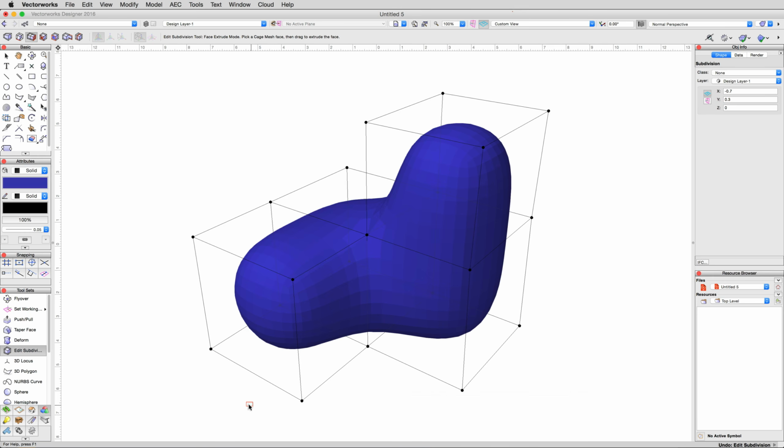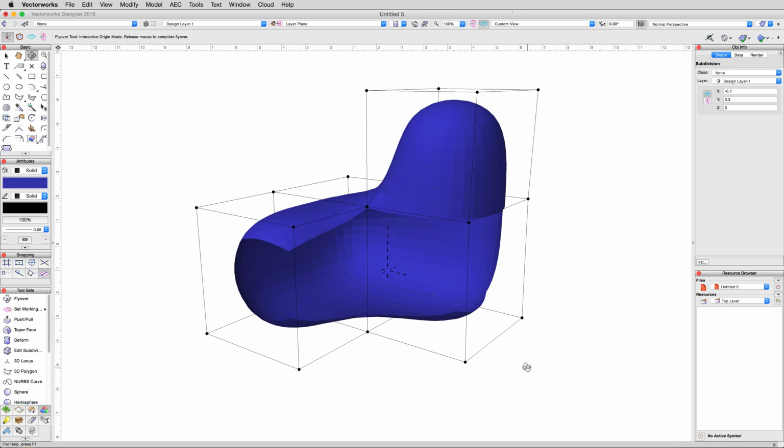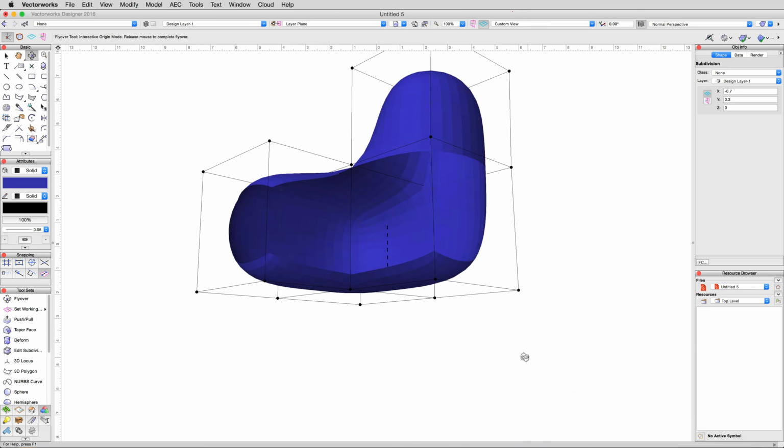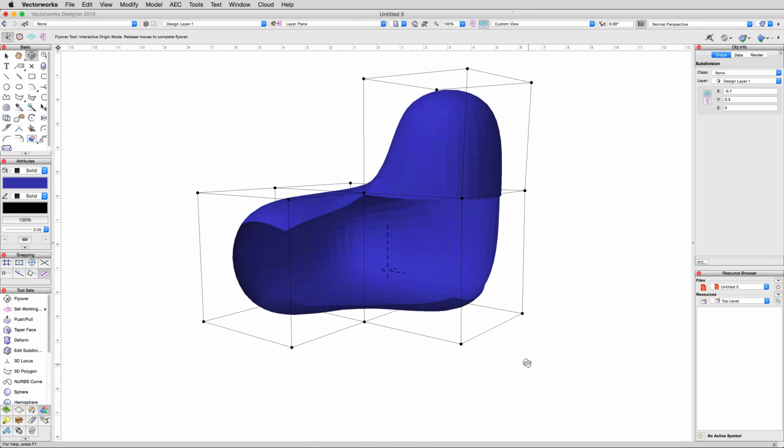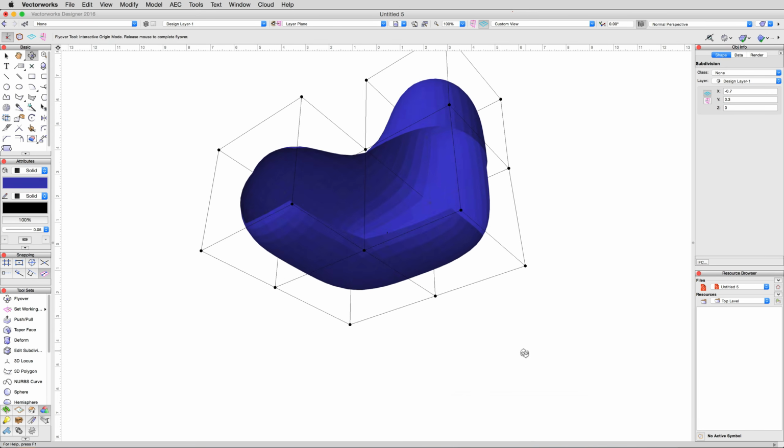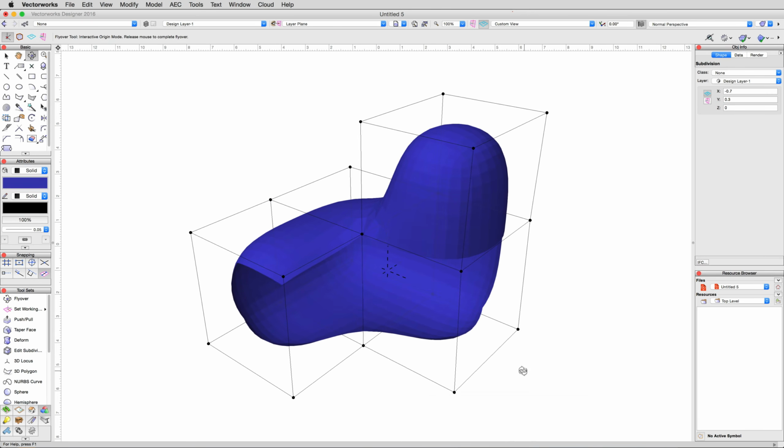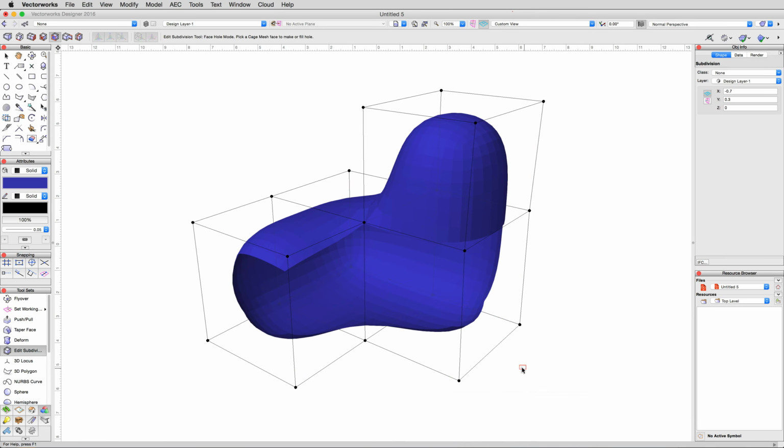Activate the fifth mode of the Edit Subdivision tool, Face Hole Mode, and click on the lower front 4 faces of our subdivision here. Now, use the flyover tool and orbit around the object a bit to see what we just did. Face Hole Mode removes all surface geometry from the selected face. However, it's not the same as deleting it, which we'll go over in just a second. It hides the faces, and they can be recalled later.